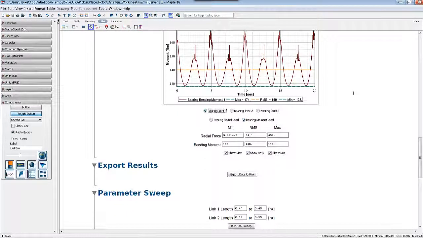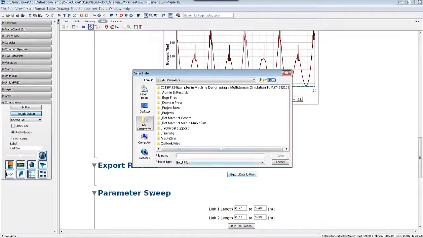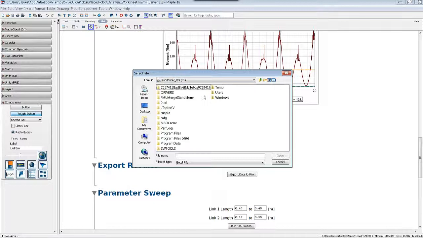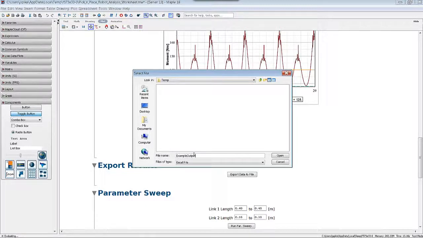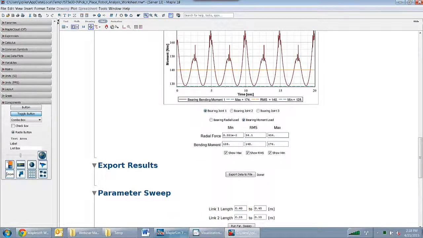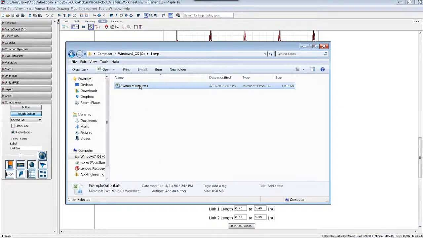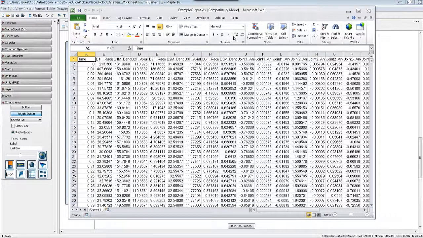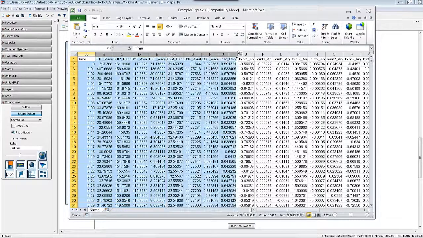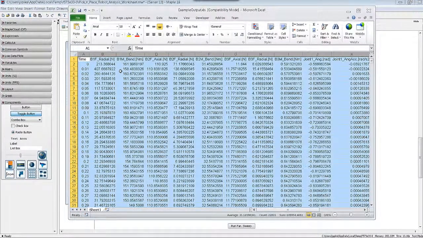Lastly, if we want to be able to apply this information in a more generic sense, it can be extremely useful to take the results and export them to a data file. Of course, we have that ability where I can just simply dump the entire set of simulation results to a file. I can simply take that as Excel data, where I have information that relates to all of the data that comes out of the simulation.